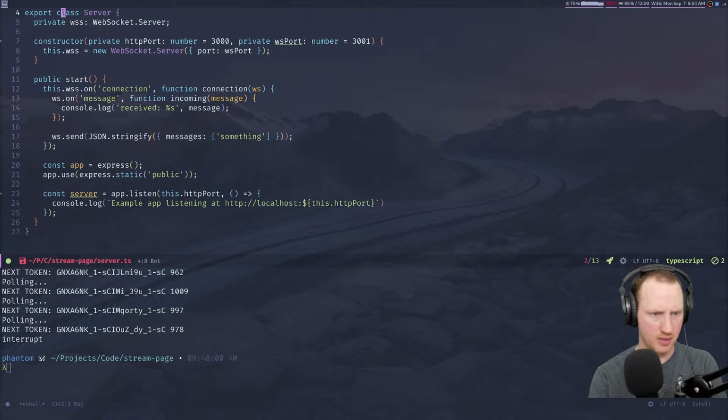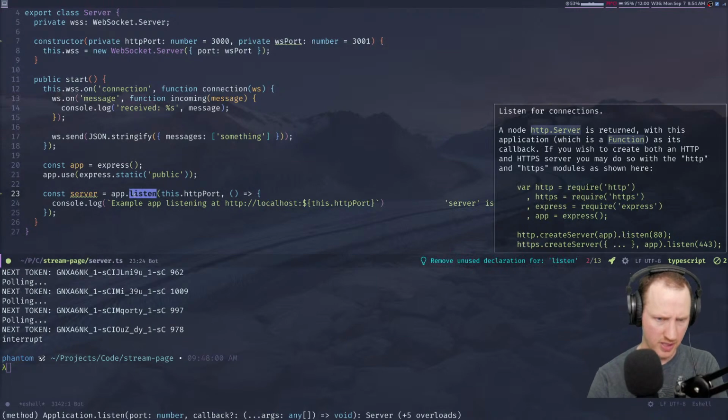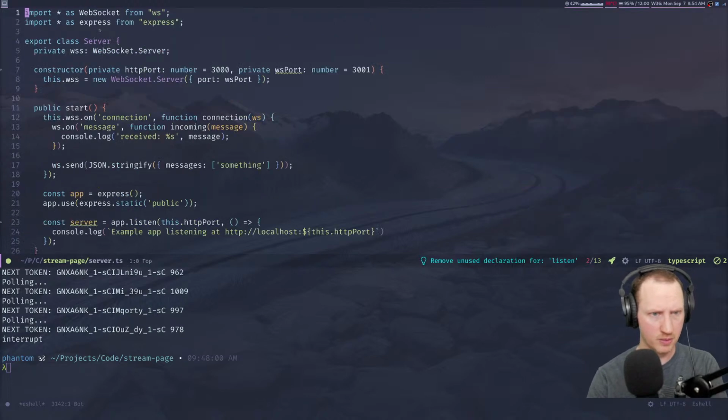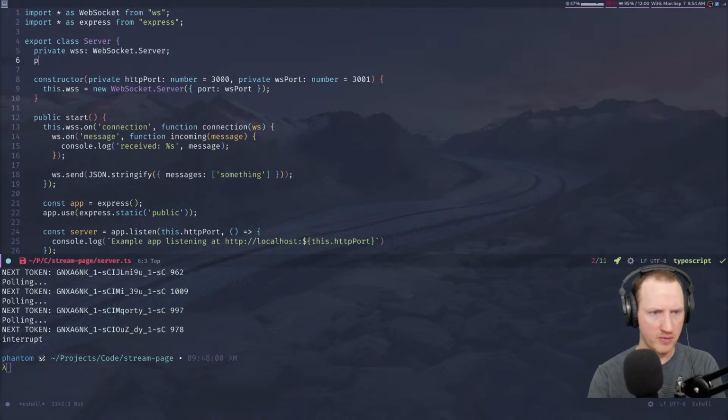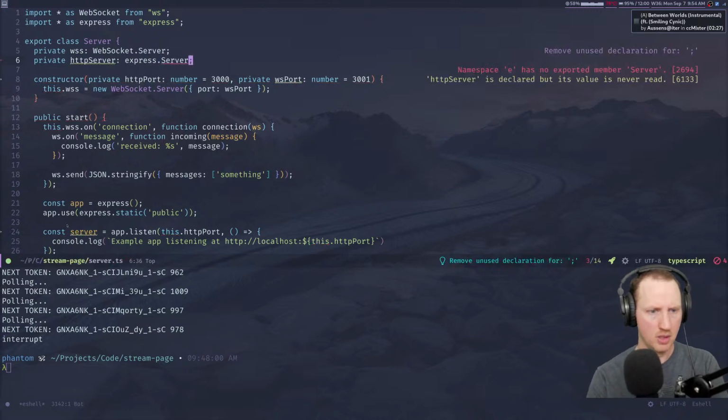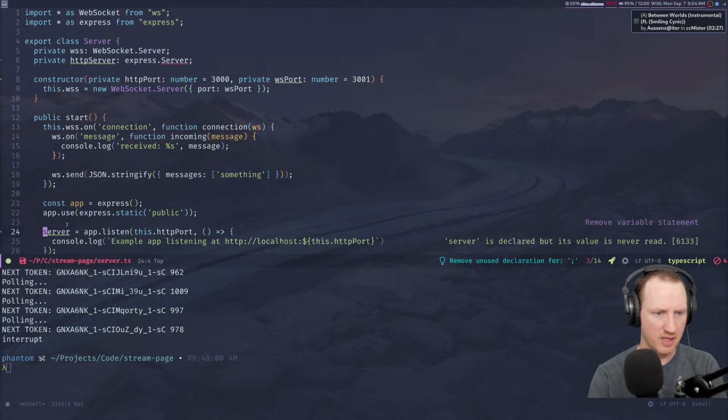All right, now what type is this supposed to be? This returns a server from Express. So we will have an express.Server, private httpServer, express, lowercase, express.Server. All right, we've got plenty of servers here. And we will save that here.